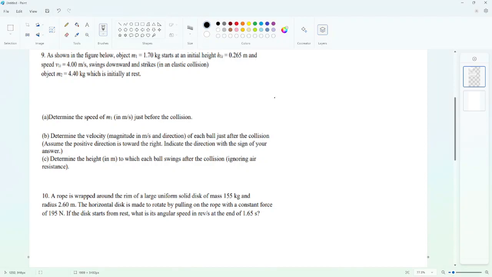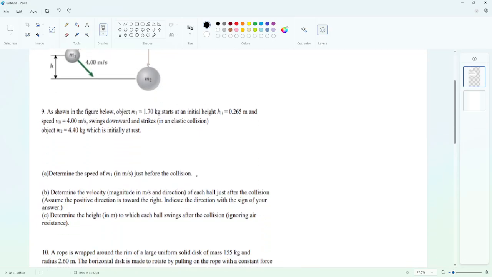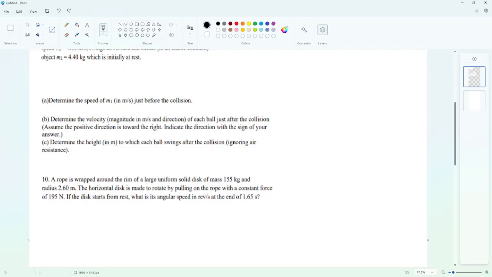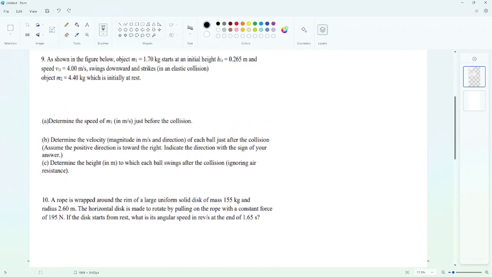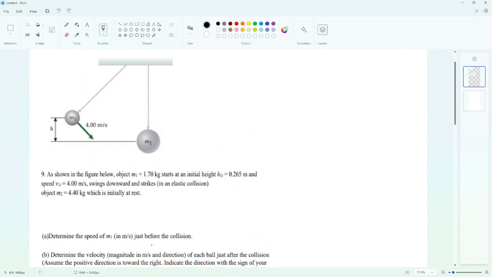Now, your first question is not, how do we solve this? I know what you're asking. You're asking, where's the figure shown below? And I must admit, I was feeling a little quirky, and I put the photo on top. Yeah, because it said below. Okay. Anyways, so let's go ahead and determine the speed of m1 just before the collision. Go ahead and take an attempt.